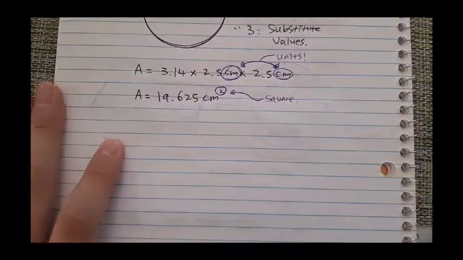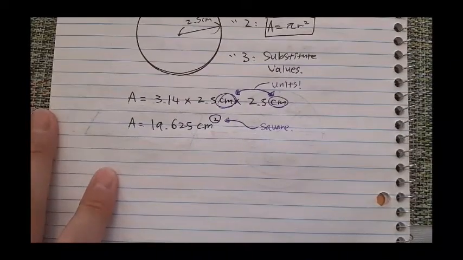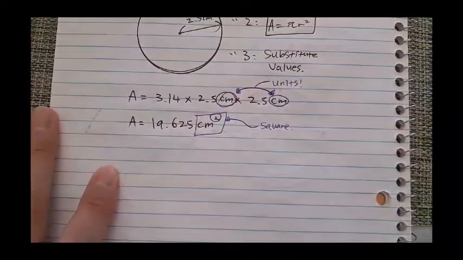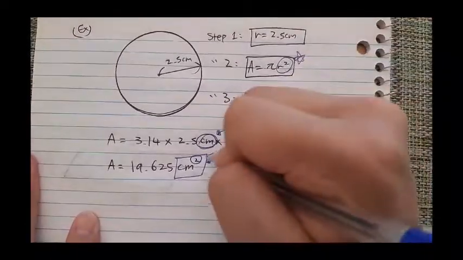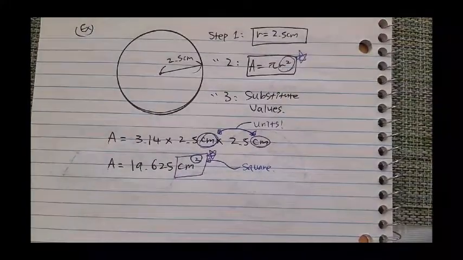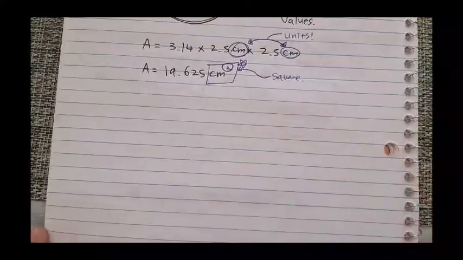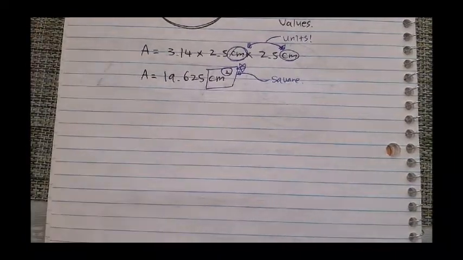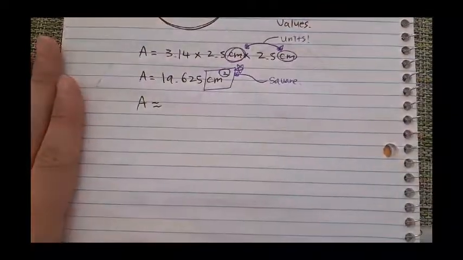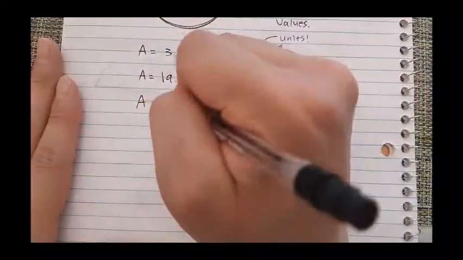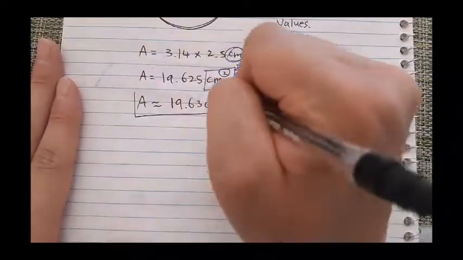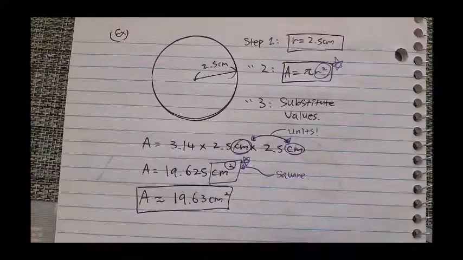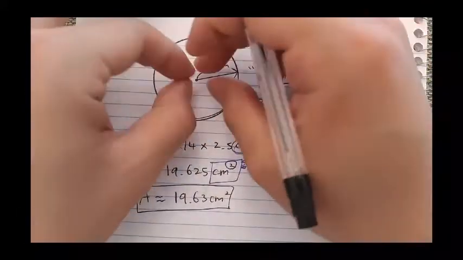Now you may notice that unlike yesterday, I put exponents in here. There's one reason. The only reason that I'm putting centimeter square as your measurement answer is because the formula has a square. So you have to put a little 2 as a superscript on the top as your finalized unit. Of course, if you need to round it up, let's round it to 2 decimal places because that's the most precise one. Then you go 19.63 centimeters square. That is how much area this circle can have inside.